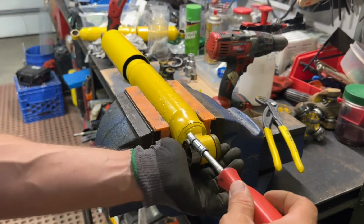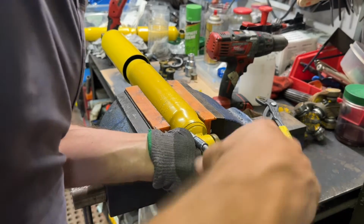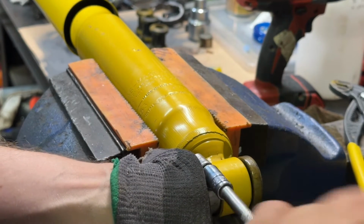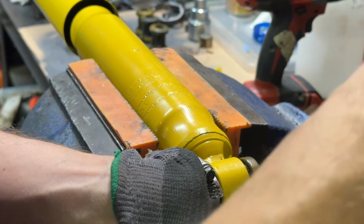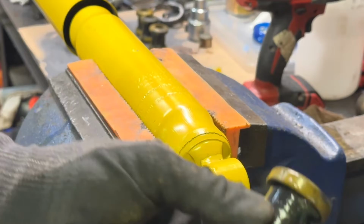Now what you want to do is, because I've got this lubricated, it's going to want to squeeze out. So what I'm doing is I'm using the palm of my hand, tightening this up, keeping that pressure. And you can see over here, let me zoom in. There, we can see what starts to happen is naturally this rubber starts to come out, which is exactly what I want. Now, when I have that out to the point where I can grab this rubber with my pliers, I can pull and just maneuver it like so. I can take this out, and just like so, I've got that rubber removed.